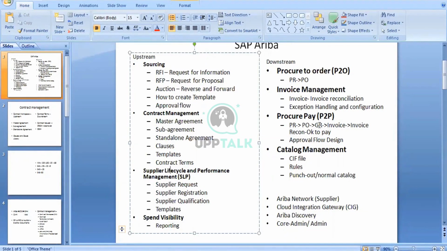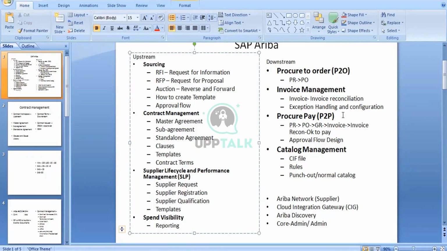The invoice will be matched with the GR, how much quantity was delivered, and then the PO, how much quantity is there. That's a three-way match, that is, three things are coming into the picture. If you're using two documents for reference, that is a two-way match. This will be done in this step.